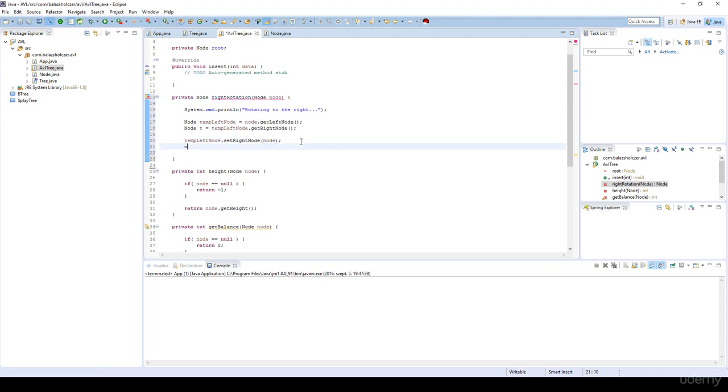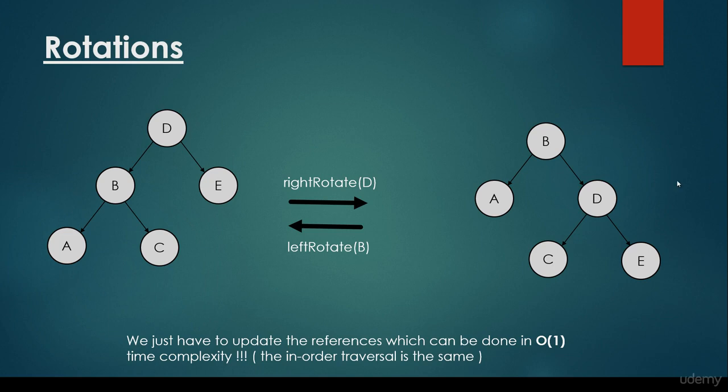And this node's set left node is going to be this t. Because if you would recall, when we make the right rotation, we rotate this subtree and the result is going to be this subtree. So this is the node in the code and we would like to get the left child. This is the so-called temporary left node.